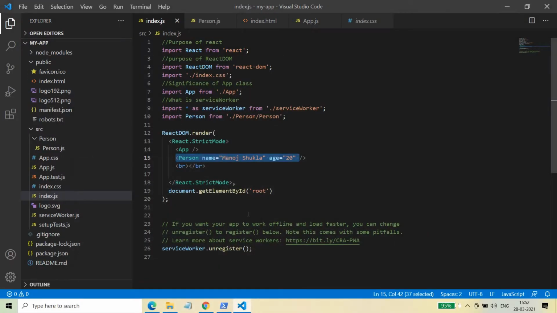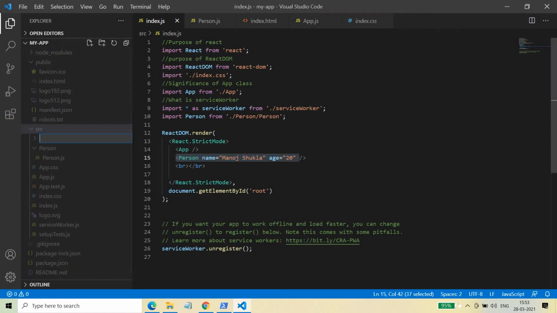So today I'm going to tell you how you can create a component which is based on a class. You just need to add one folder here. If you don't want to add a folder, you can skip it. But I'm just adding this folder to keep the code more managed, so that I can have different sets of folders for different purposes that I'm teaching you.